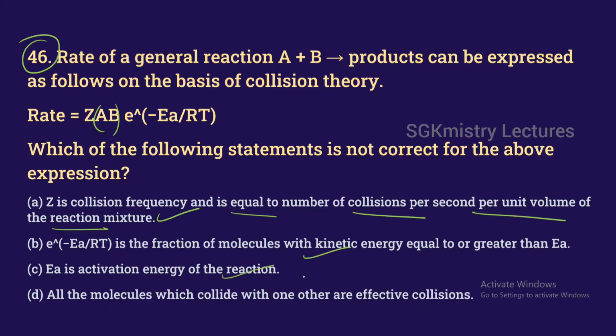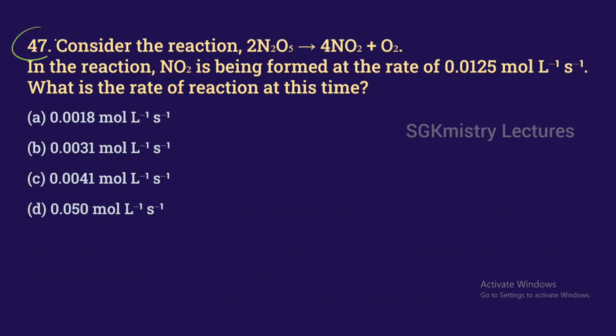Ea is the activation energy of the reaction. Yes. All the molecules which collide with one another are effective collisions. This is wrong. Not all the collisions are effective, right? So they have asked you to find out which one is the wrong statement. So of course, option D is the wrong statement.